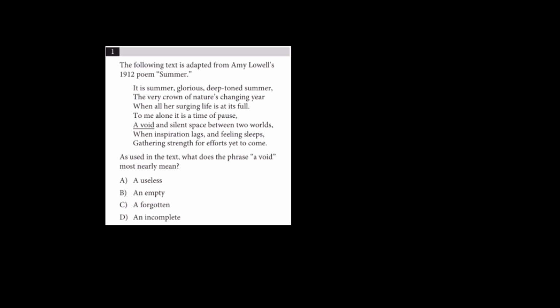Now, even if you have no clue about English reading, writing, all the jargon and stuff like that, you can still get questions correct. So you're going to start by reading everything all the way down. You're going to note what it is. It's a poem. The author doesn't really matter in this case, but the title does. Then you're going to read the whole excerpt, and then you're going to read the question. I would recommend reading the passage before reading the question, and then after you read the question, you can go back to the passage, and you have an idea of what the passage is about in its entirety.